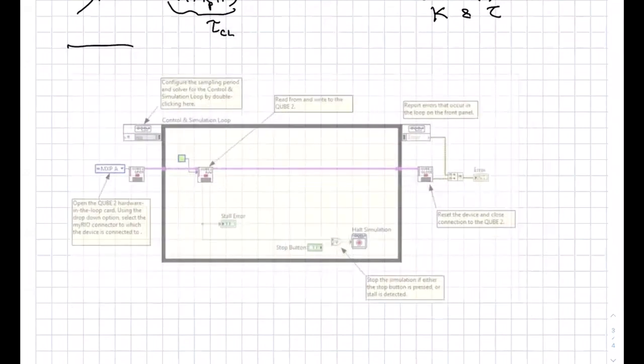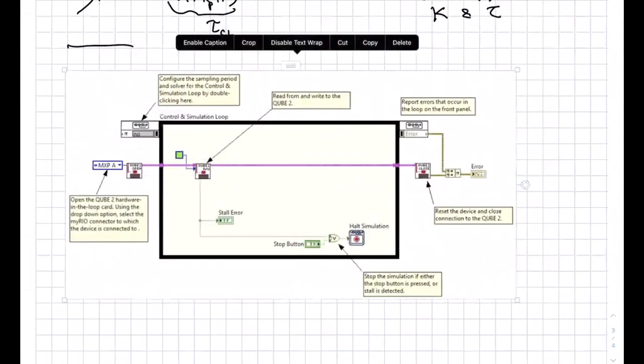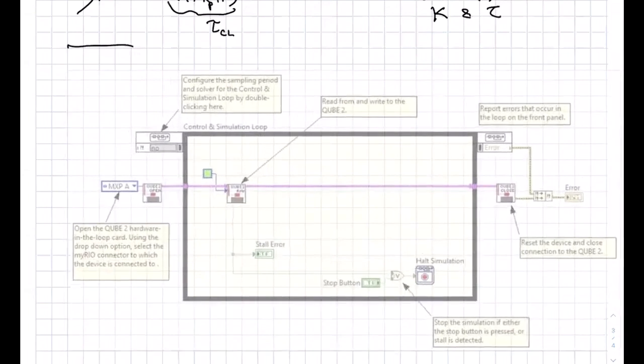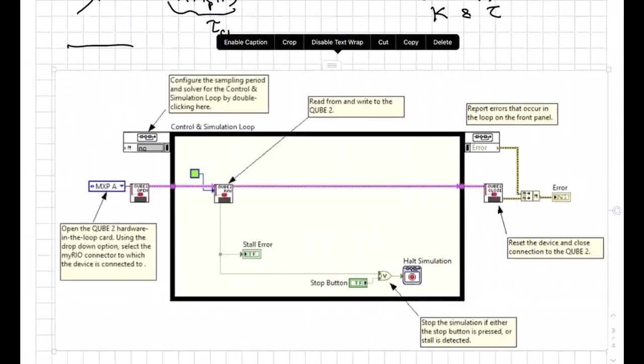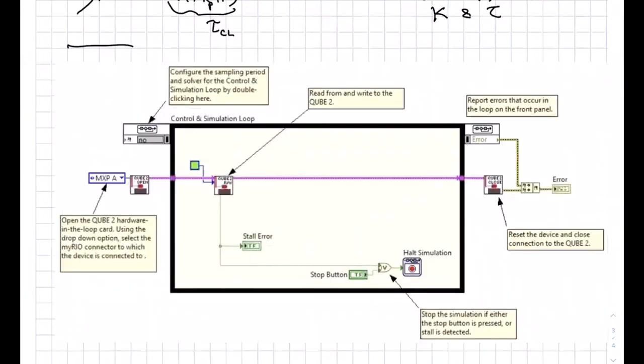There it is. So this is the little template that we're going to ask you to use in the first step in the lab. They give you this nice little setup so you can open it up and build a little feedback controller. Remember this block right there. This gives you one of the outputs here.